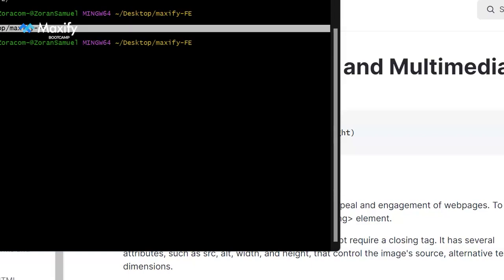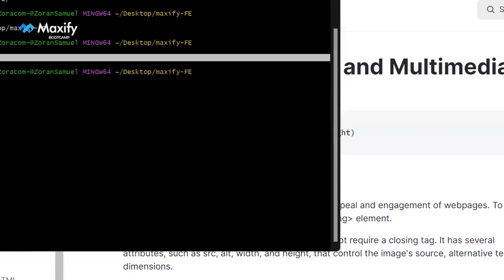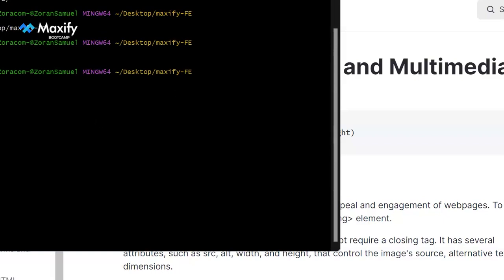I know I can check my PWD. You see, I'm here. So I can see that navigation, desktop. But most times I don't want to hit enter and then step another cd to go forward. I could just say PWD, see where I am. I can say cd, navigate into desktop. See, I'm in desktop. Look for Maxify. So you see, I'm just switching all at once. If I do PWD, it shows me that I am in that folder. If I do LS to confirm, see, week one folder is here, right?